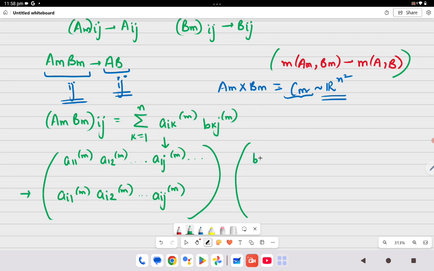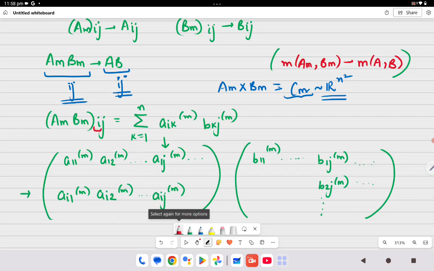And similarly we have this B matrix, okay, B11, so on. Here I need only this jth column, so let me emphasize on this. It is B1jm, B2jm and so on. अब जैसे प्रोडक्ट में कोई भी ijth एंट्री होती है, सो दैट इज द मल्टीप्लिकेशन ऑफ ith रो विद द jth कॉलम, ठीक है? मुझे ijth एंट्री चाहिए तो मैं ith रो को jth कॉलम से मल्टीप्लाई करूंगी, ठीक है?